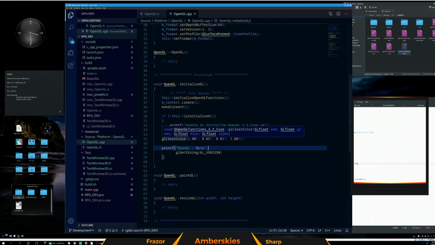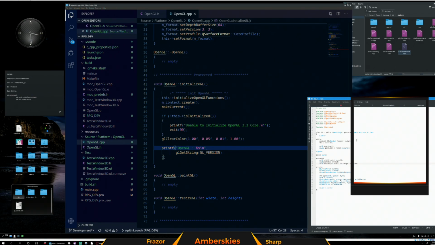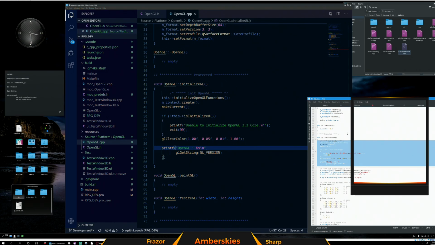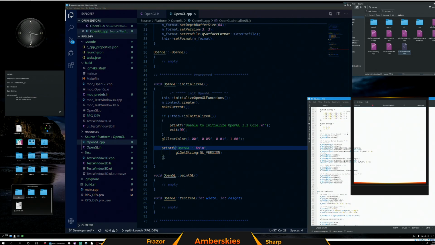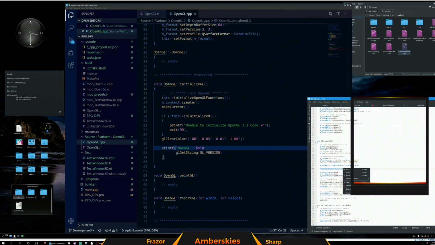Right, for the clear colour to work, we have to do something. We have to clear our buffers. There. Oh, this one's only using that one, so okay, fair enough. We'll just use that then.